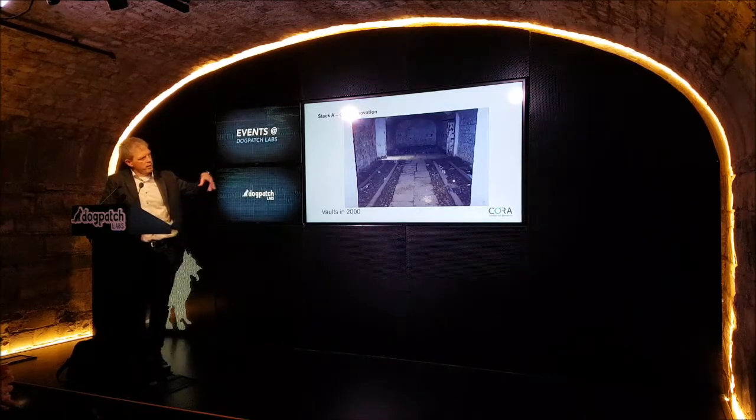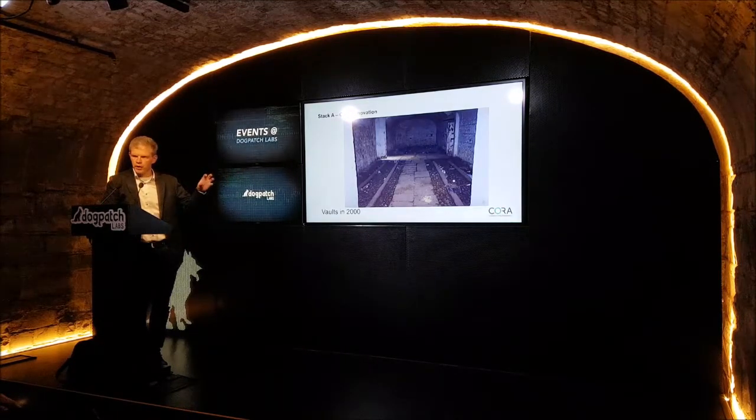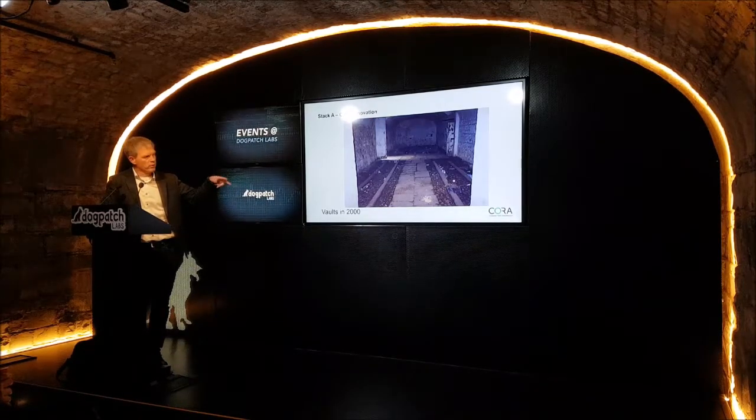And then they had a kind of a passage up the middle that was also nice and smooth and flat. And to the side of that, they're just rounded beach cobbles rather than having soil there. And then they had these limestone rails. And those whiskey barrel rails were there just to support the barrels and stop them rolling around. So that's what was there when we came in here.